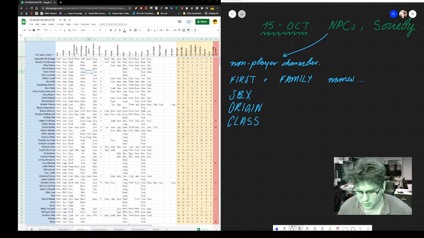Origin determines names, so does sex. So names are gendered based on sex, and family name is, I guess, gendered based on origin.